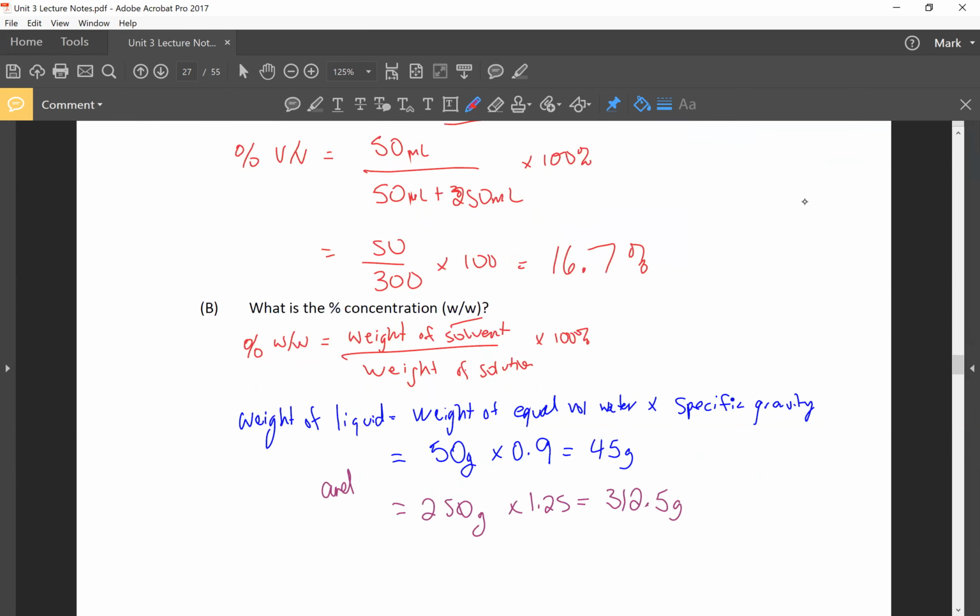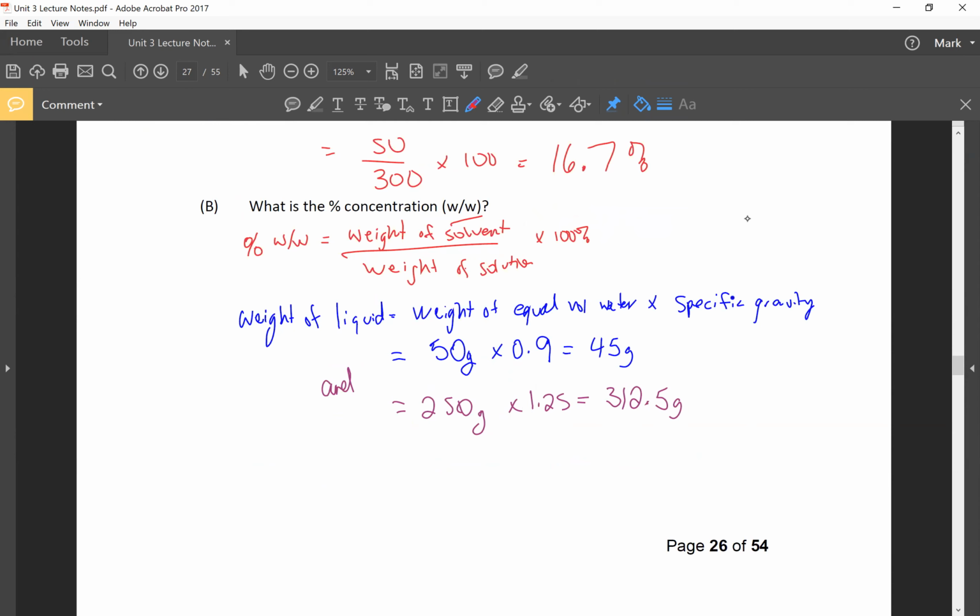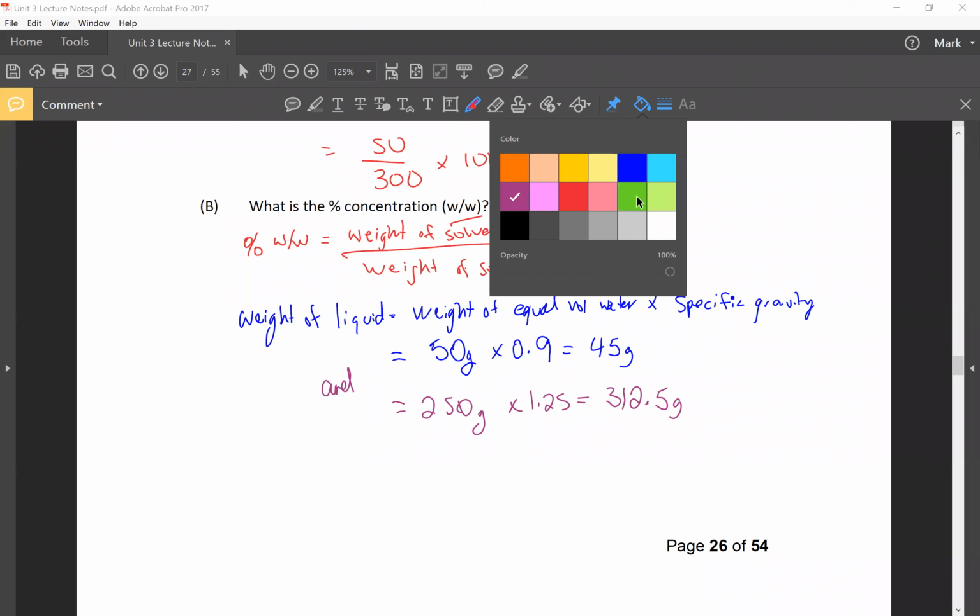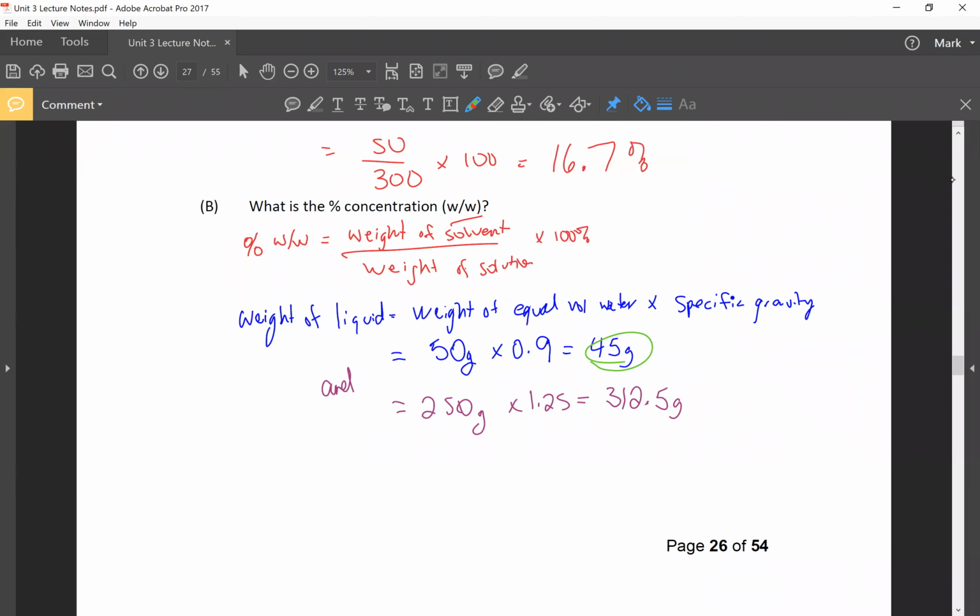And now finally, I'm ready to solve this equation. So I'm going to scroll down. My two numbers are here. This is my solvent. Oh, sorry, I do that so much, even in chemistry. This is my solute, and this is my solvent. Remember, the solvent is the chemical typically in the bigger amount. The solute is the chemical in the smaller amount. All right, so finally, let's go back to red and I'll answer this question.